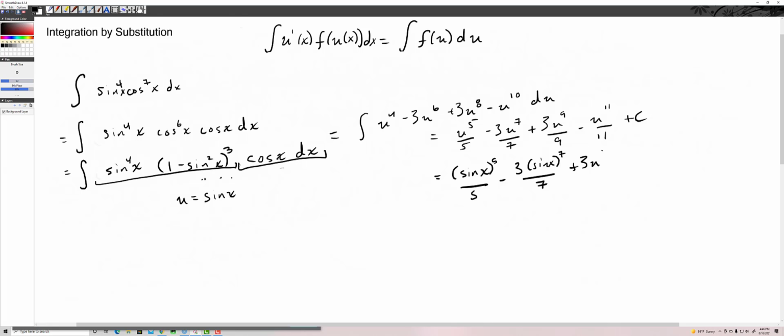Good Lord, man. This is an unlucky problem. Here we go. And we can cancel that 3 if you want to. I may not even bother because this problem is super duper spanky. I'll do it, whatever. I'm going to cancel the 3 and just leave a third as the coefficient for this. Okay. And then finally sine x to the 11th over 11. That problem was wacky. But there you go. That's the answer.